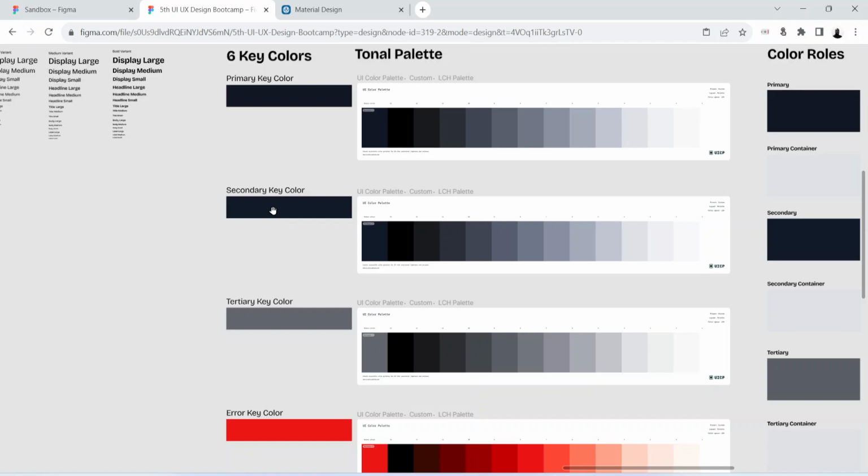Your secondary key color should be a color that can complement and live in harmony with the primary key color. Don't choose a secondary key color that would speak on its own, or that would call attention away from the primary key color. Remember, this is the main color here. So your secondary key color should be any color that you choose for the complementing of the primary key color. It should just be a color that can complement the primary key color, right? And also it should be a color that can live in harmony with the primary key color.